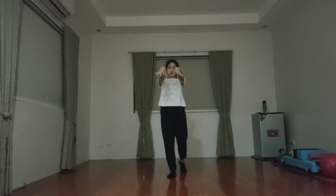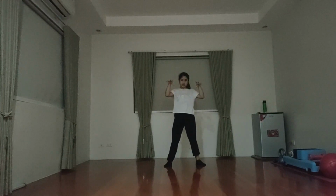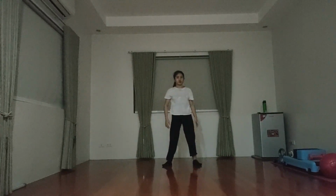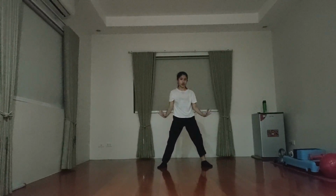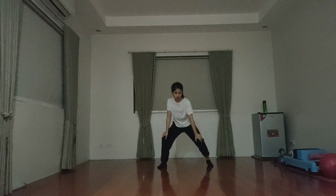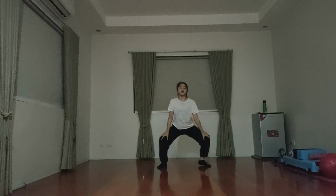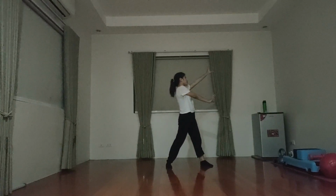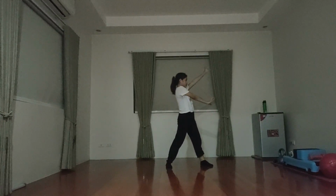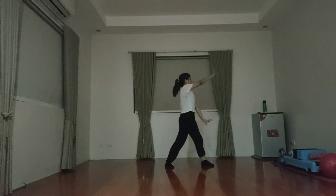On the count of two, do this like up claw and then down. Do this with your hands. So seven, eight, one, and two, and so two, do this on the count of two. Your hands should be put on your knees, and then push your right leg inwards, like this. So two and three. On three, your hands should be facing the right, and then this will be three and four. So this will be two and three and four.